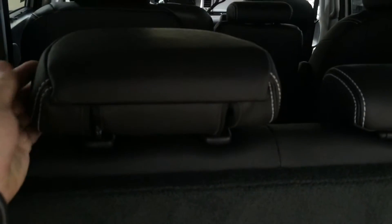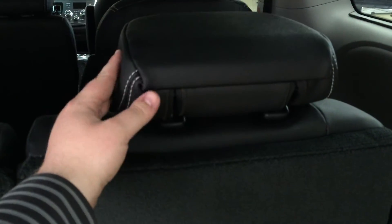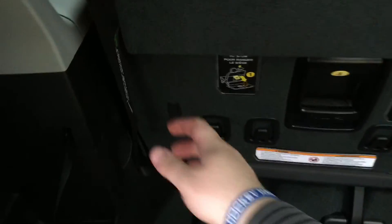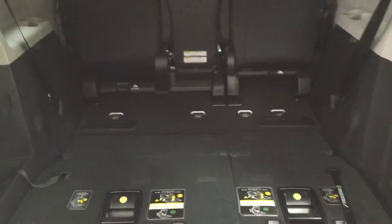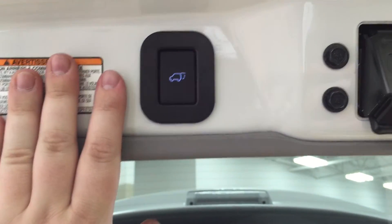With the third row seating you can actually have it folded down into the floor. So if you have cargo that you need stored away you can put the third row seat into the floor. To fold down the headrest just push on the button located on the side of the headrest, then pull on this piece to lay the seat flat. To fold it into the floor, pull on this piece here, place it into the floor, then pull the flap up so that it lays flat. Do the same with the other seat and then you have plenty of storage space, which is great if you are moving.